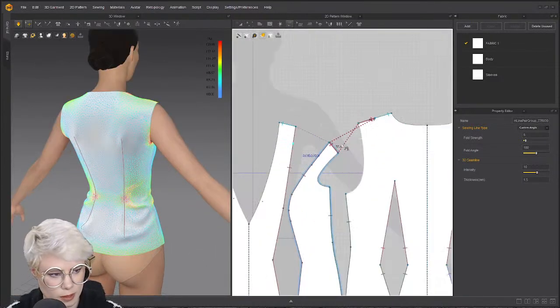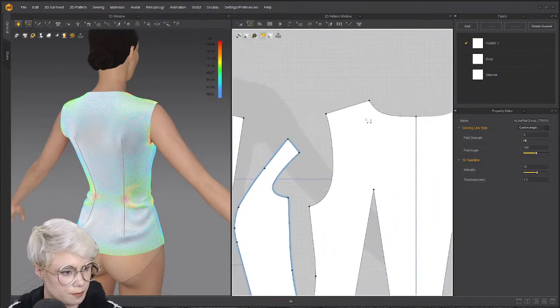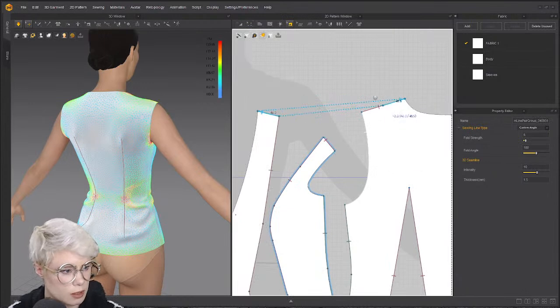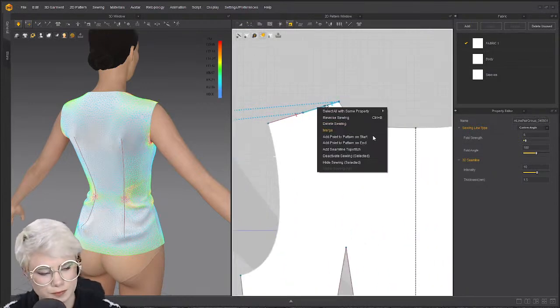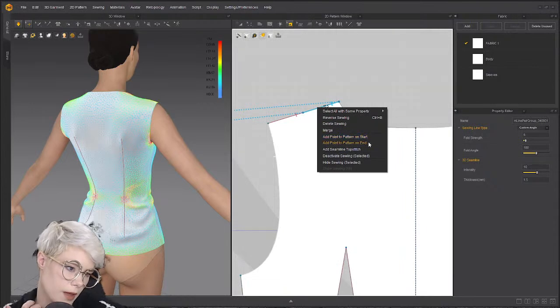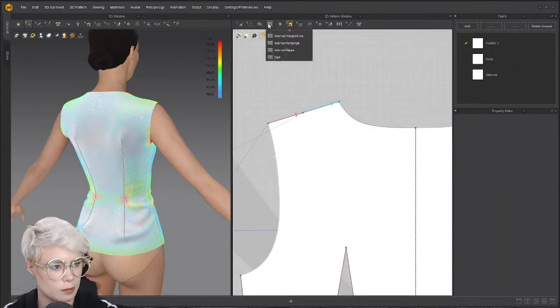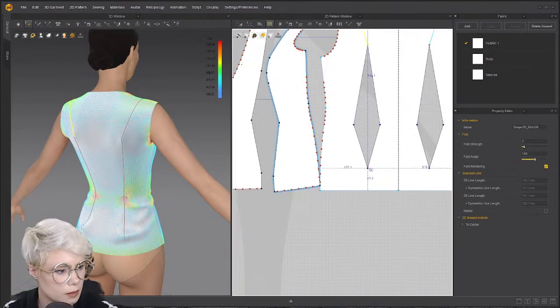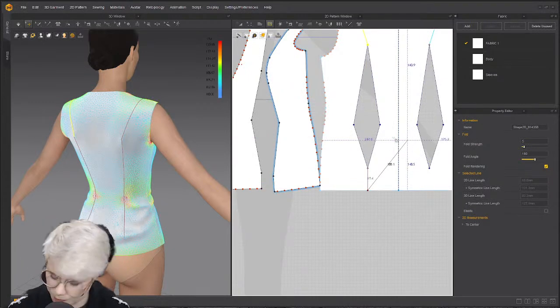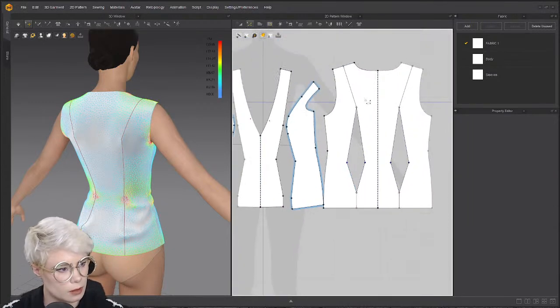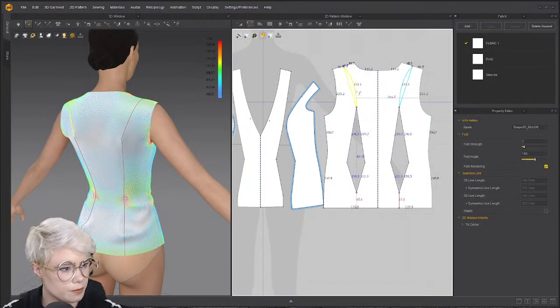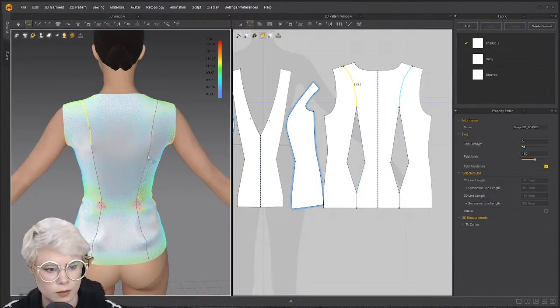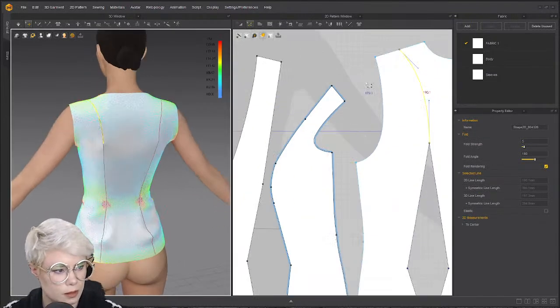And I'm going to do the same thing to the piece back here. Because these split evenly, I can actually right-click with my Edit Sewing tool and have Add Point to Pattern End so that I have my segment point there. And then I can do that directly to the internal line and do the same to these pieces. And then I'm going to do the exact same thing. I'm going to clean this up a little bit. I'm going to give this a curve. So we can kind of see what it's going to look like. Looks a little better.